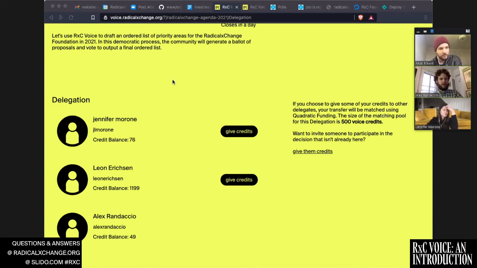But for our use case, the voice credits will probably reset. I think it's actually a really interesting idea, though, that we didn't talk about specifically. If you were participating in a process with multiple iterations where credits could be saved between different decisions, it would be interesting to create an option to restrict a credit distribution to a particular decision. Just an interesting idea. I don't think we thought about it. Yeah, it's really something to consider.